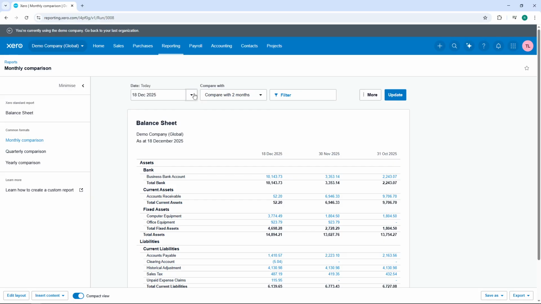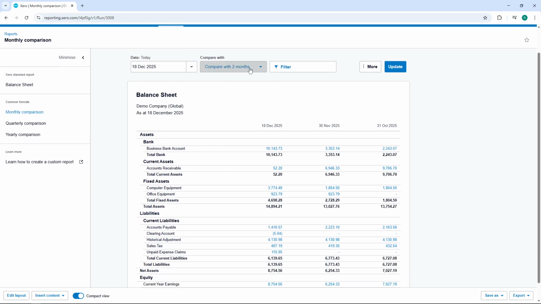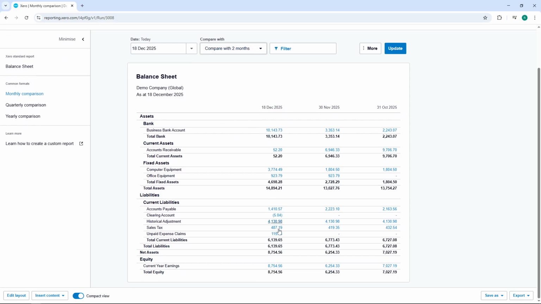Now comes the customization part. Once you've configured and adjusted all your settings, and you're satisfied with how your balance sheet looks with your chosen dates and filters, it's time to save this as a custom report. Locate the Save As button on the bottom right corner of your screen. This button is crucial because it allows you to preserve all the customizations you've just made.